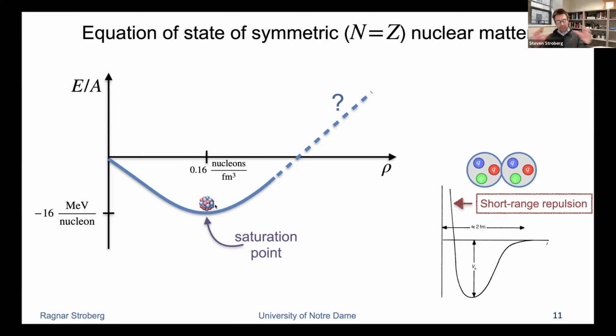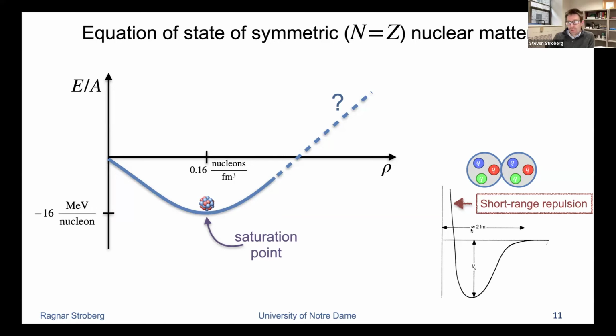nuclei are going to be basically finding the minimum of that energy. So it should go down, and then there should be some negative energy, about 16 MeV per nucleon, which should be the minimum in the energy per particle. Otherwise, nuclei would be different. So we have information about this saturation point because that's what nuclei are. It turns out to be about 0.16 nucleons per cubic femtometer or so. And it's maybe not too terrible to try to interpolate between 0 and saturation density. And then as you go on, it becomes less clear what happens at higher densities. But we know because this is a minimum, it should go up.